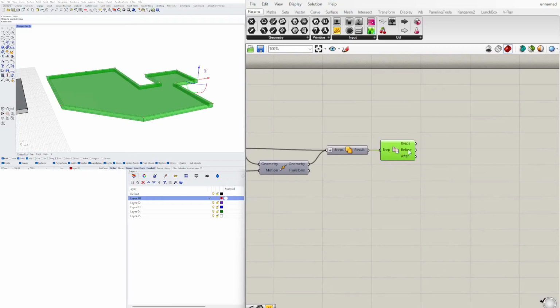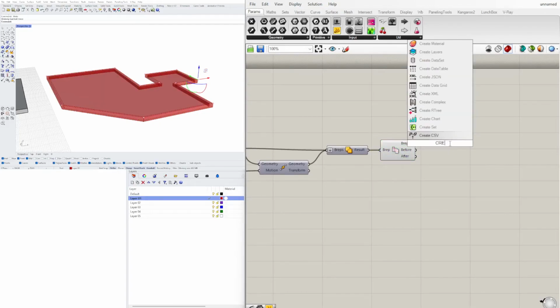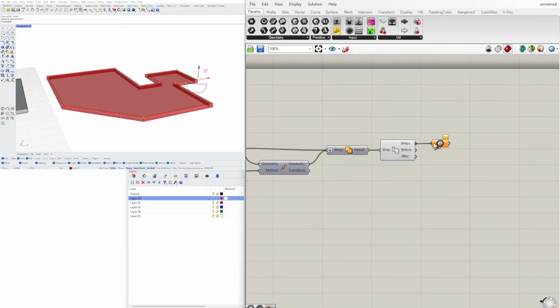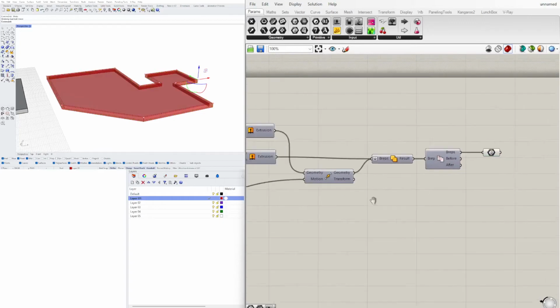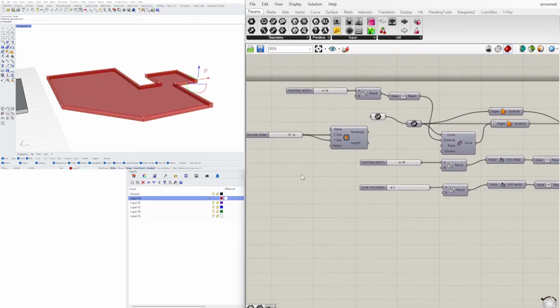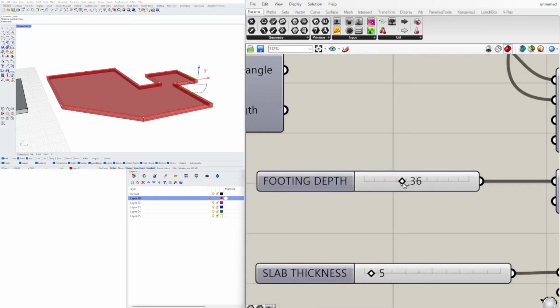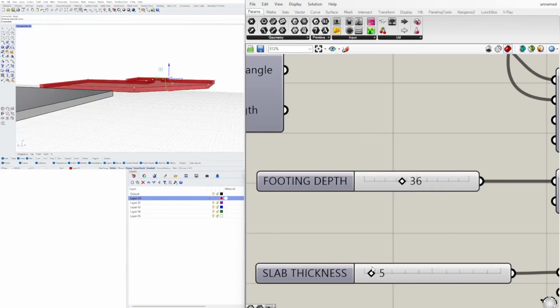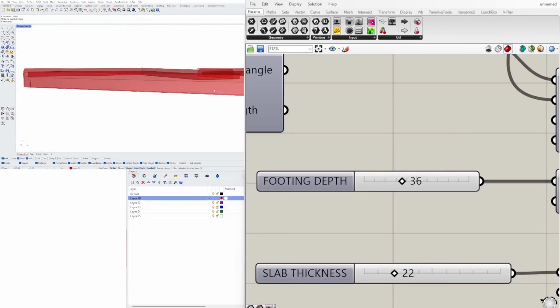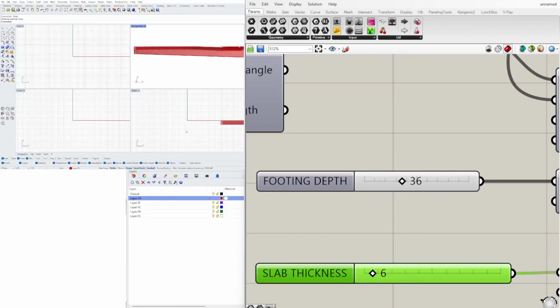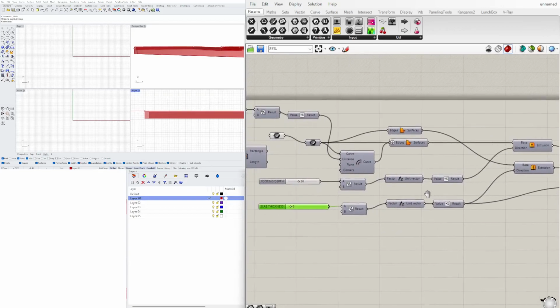And lastly, I'll take this one and bring it out to a VREP just so. And disable the preview here. Let's play around with some of these things here. The depth of the footing, that's all going to depend on the structural portion of it. Slab thickness, it can be as thick as, you know, 20 inches. Go here more to 6 inches. You can also see that here in the elevation. Footing depth.